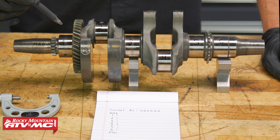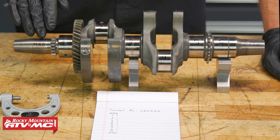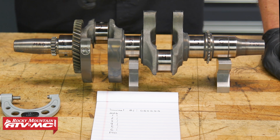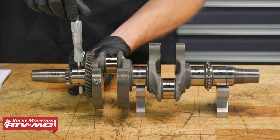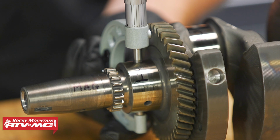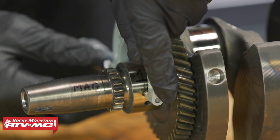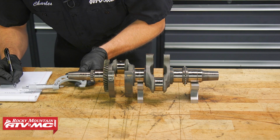So we're going to go ahead and measure these journal diameters. Now, starting right here on the magneto side, we're going to have our number 1 journal, and then it just goes sequentially to number 6 on the PTO side. So as I go through, I'm going to measure one way and then take another measurement 90 degrees from that, and we'll go all the way down and compare those measurements to spec.